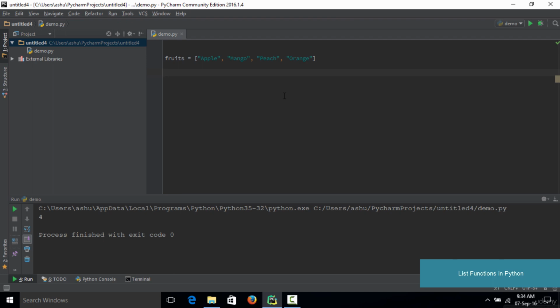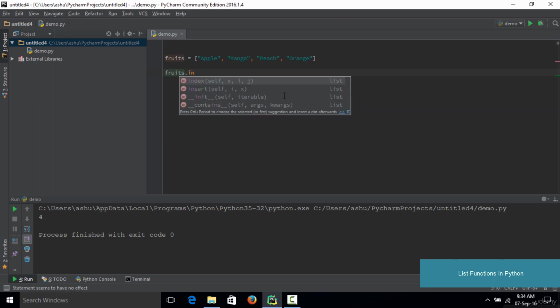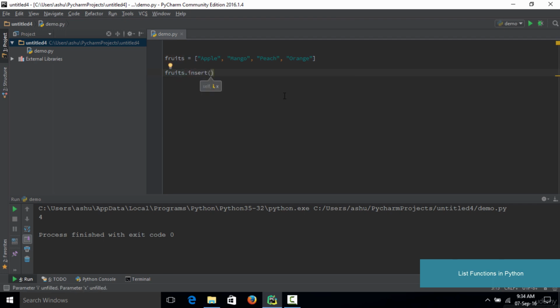position. So let's say you want to insert a value into fruits, so you could type fruits dot insert, and the first thing you need to specify here is the position. So let's say at position number 1 you want to insert a new fruit, so we type 1 comma, and you need to specify the item which you want to place at that position. So let's say we want to place a banana, so we type in banana here. What this is going to do is take banana and place it at position 1.